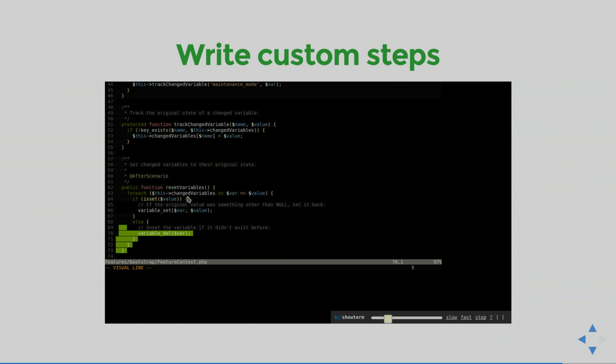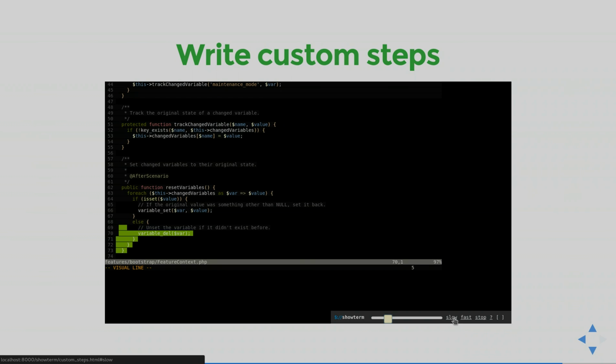So at the end of every single scenario that you saw in those feature files, this function is going to run, which checks to see if we have anything stored in the changed variables array, and if it's set, so if there's an actual value, it wasn't null, then it sets it back to whatever the value was. If it was null, then it deletes the variable because it didn't exist when we started this test. So a little bit more complicated, but still pretty simple.